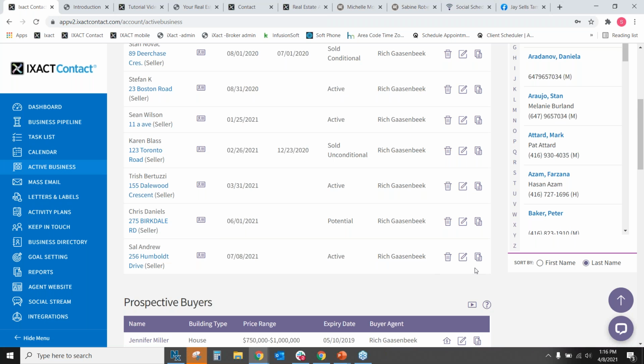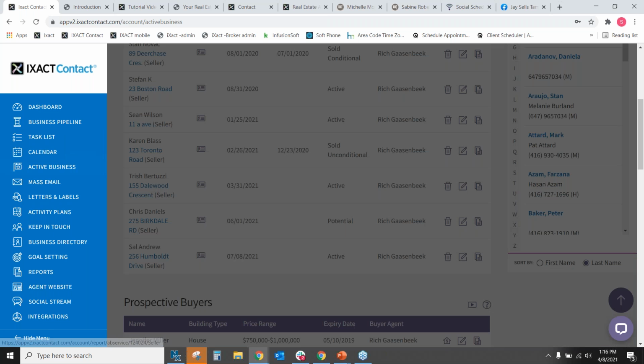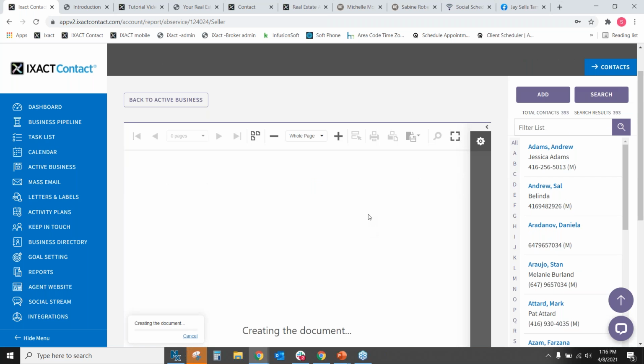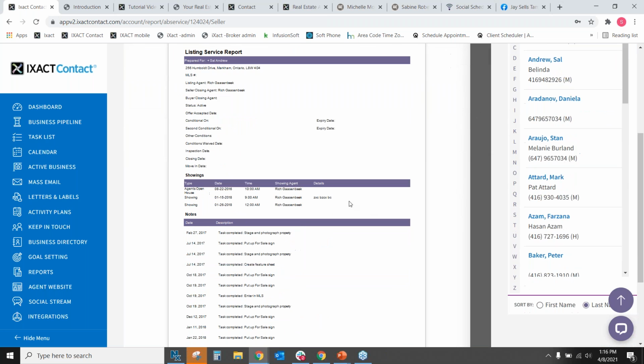And by the way, if I go back to our main profile page of the active business here, the other benefit to having those tasks is that there is actually a service report. And what this service report does is it pulls a list of all of the events that have happened for this property. So you could actually provide this to your client. You can send it as is, just as a report. You can clean it up and make it pretty, whatever you want to do.